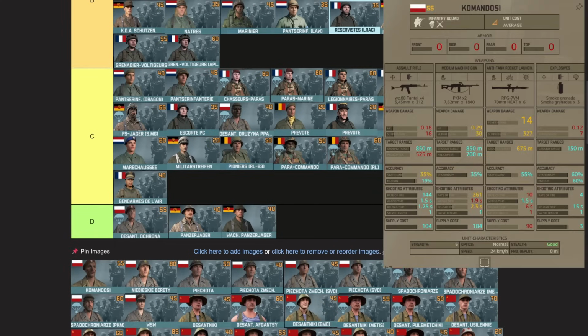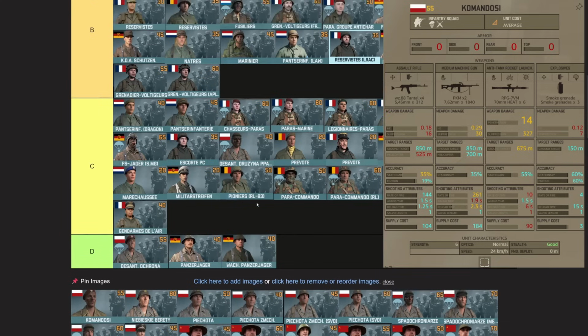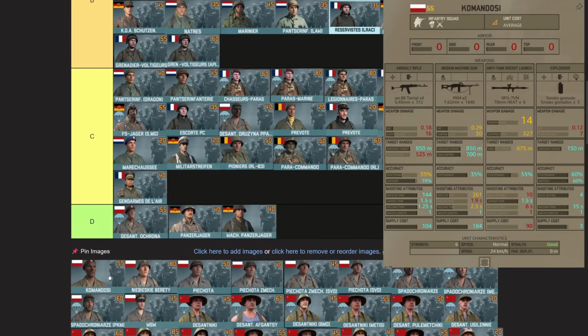Then we come to the normal Commandosi. And these are a bit of a different squad than the other ones that we saw. This is only a 6-man squad. They are 5 points cheaper, that's not great. Usually you want to have 5 points per man, and then you're at a good rate, if they would be 50 points.